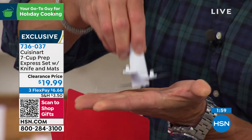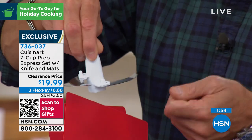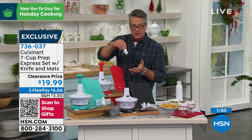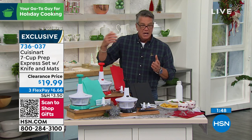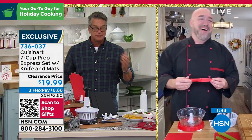So when this sits down, you'll see that as the blade turns, they're all on a different level. So you're not going to be in there moving things around as much, and things have a tendency to move around inside there. So everything gets a nice, even chop. $20. I mean, Mark, best $20 you'll spend all day right there.